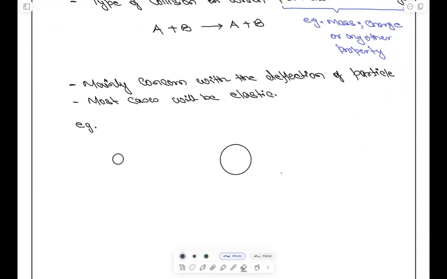Okay, size doesn't matter. Always remember, size doesn't matter, only the mass matters here. So let's say it is capital M and it is small m, right? It will have some initial velocity, V naught. We will also study about the impact parameter, but as of now, just understand. And slowly it will get deflected. This will be the deflection.